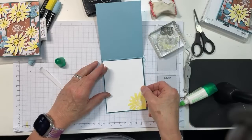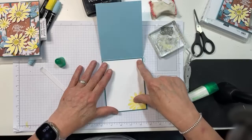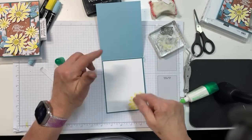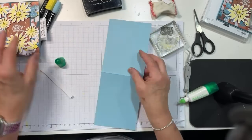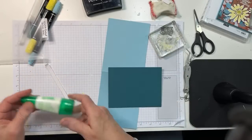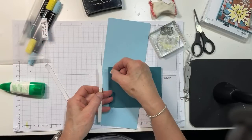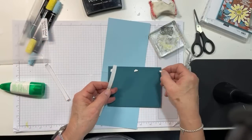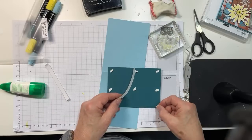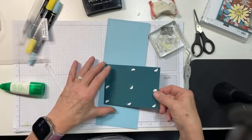And you probably can't see it. You can't really tell in the video, but my dimensions are 1/8 of an inch bigger all the way around on this card. I went a little bigger because I wanted more DSP on the front. Because that's how I was rolling with this. And we're going to do some dimensionals to pop our card front on. Half dimensionals.